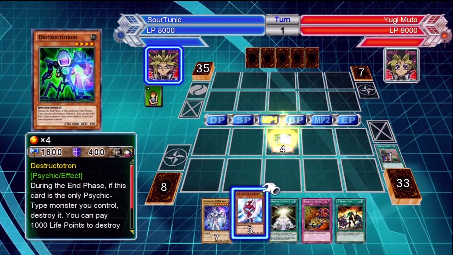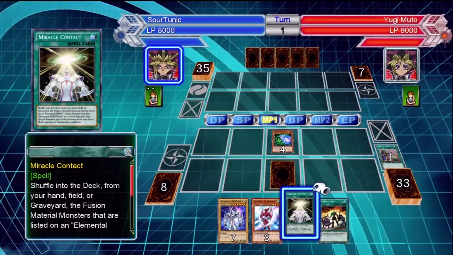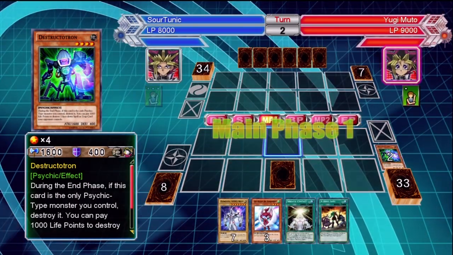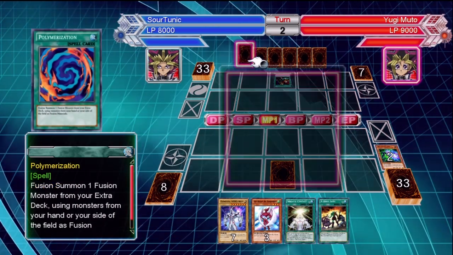I was asked to do a Neo Spacian deck on a previous video, and I decided, might as well. And you see here, I'm going to start out by putting Destructotron down. It doesn't really serve a purpose, it just gets destroyed right away. That's because we have a really awesome starting hand for this deck. And this deck is an OTK deck. OTK meaning one turn kill.